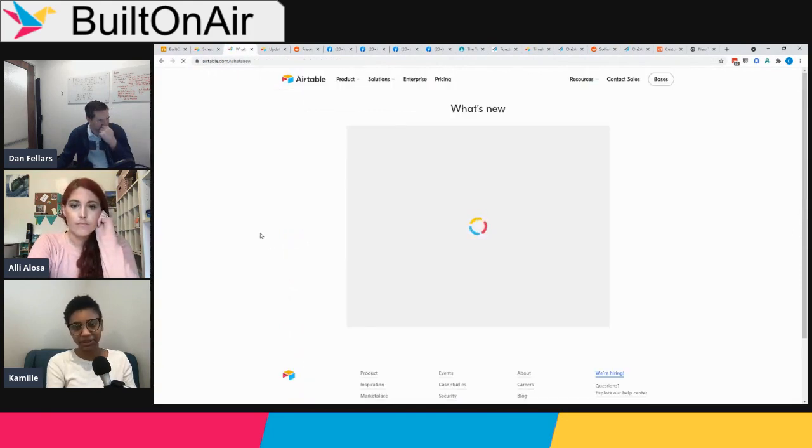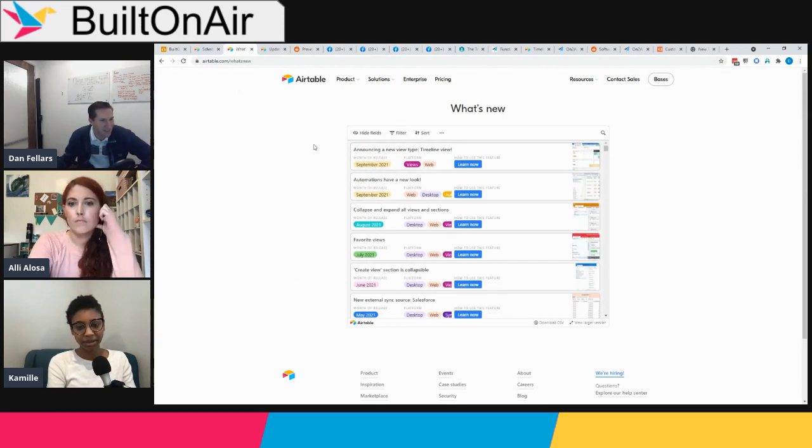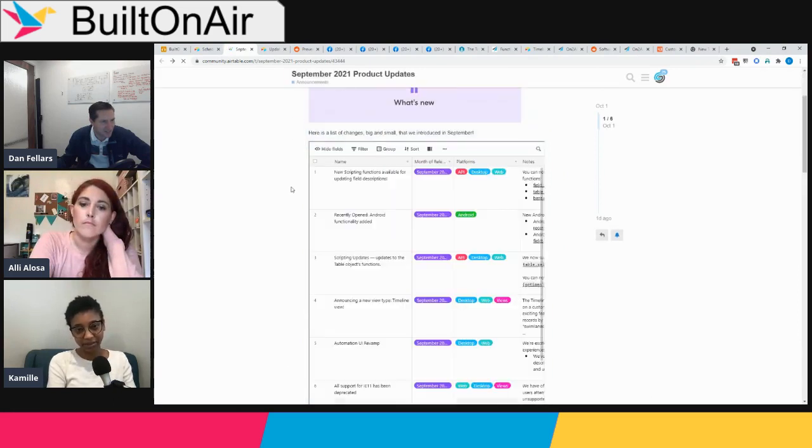Although they are keeping this one semi up to date with not as much detail, maybe it's just filtered. Maybe this one is only the top, big changes, and the one they post in the community might be every little change that they make. Yeah, so they must have big and small, because it looks similar. They've got similar items there.